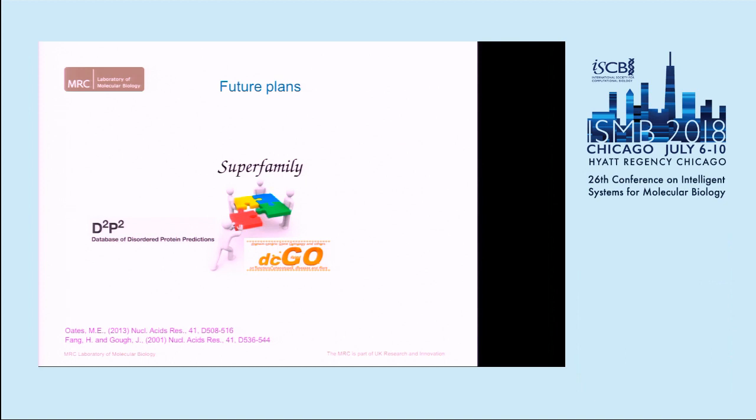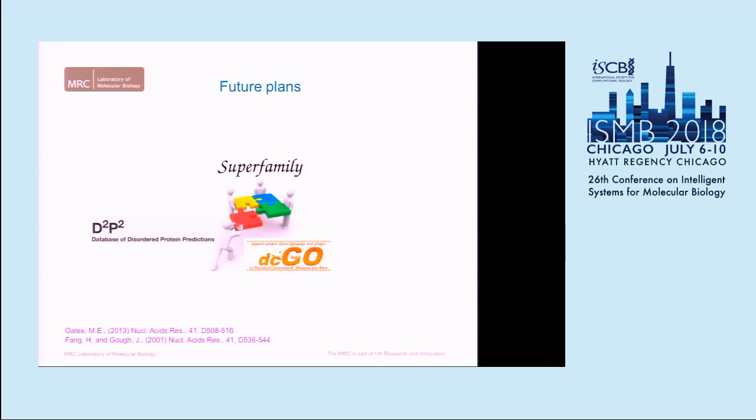So what we wanted to do is to integrate the Superfamily website with two of its sister resources, called D2P2 and dcGO. The D2P2 resource takes all the known disorder prediction programs and computes a consensus predictor based on multiple predictions, and then it represents them on the superfamily domains. And then dcGO is a complete package based on ontology mapping onto superfamily domains. It is a domain-centric view, so you map the ontology terms onto domains that you know already in the PDB. So you can actually relate your mapping more onto structure.